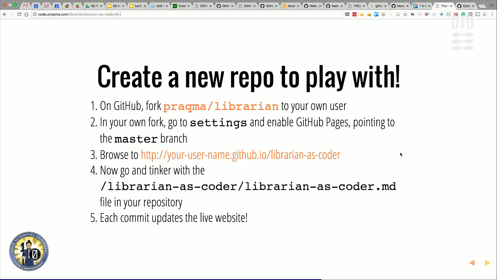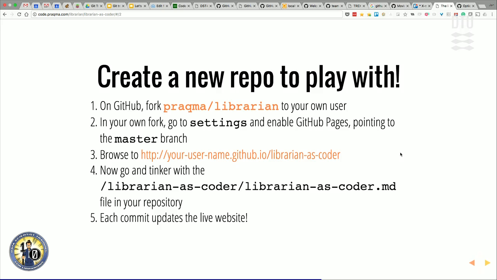And I can use git status. And git status shows me all the things that are modified. In this case, it's only one file. If I want to see what I changed, I can use git diff, which shows me the difference between the previous version and my changed version.